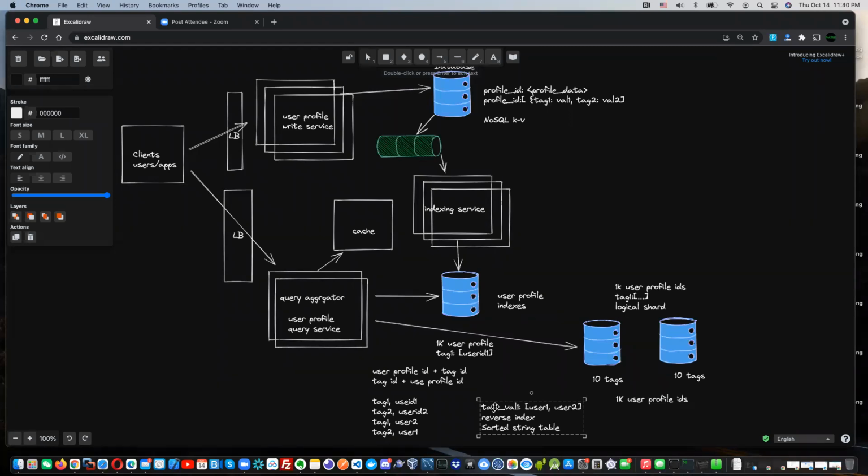Like male and female would be two different values on which you're creating the index. So once you do that, since the main database and the reverse index database are completely independent, we don't have to worry about the scatter and gather, because for each tag that I want to work with, I can just go to that table and fetch whatever queries I want.